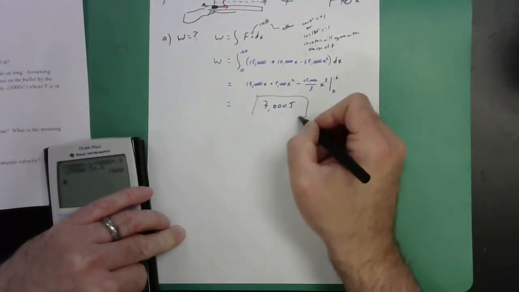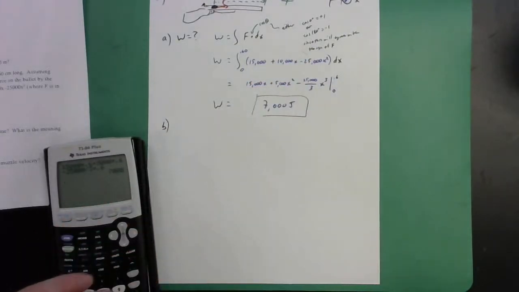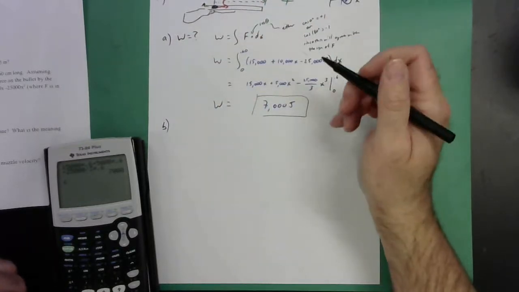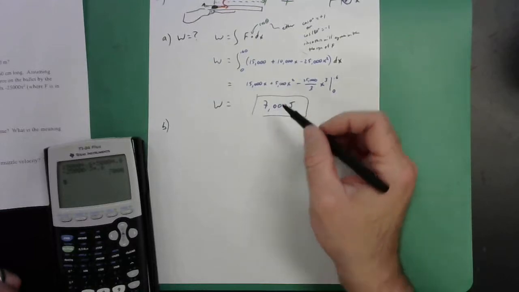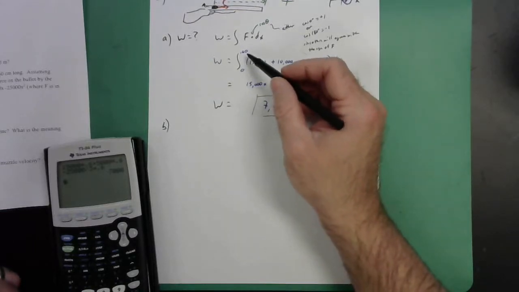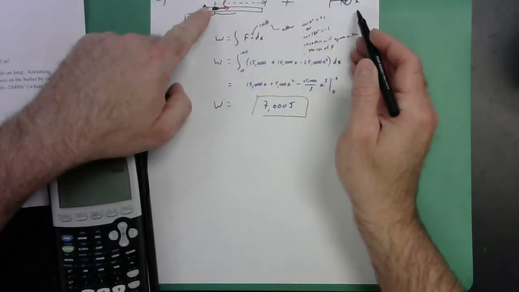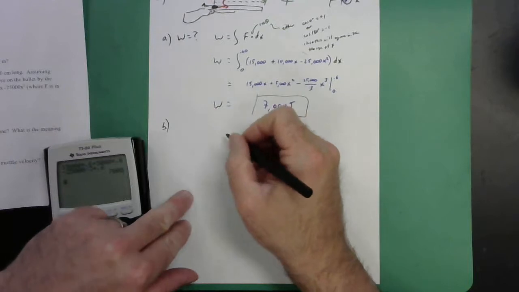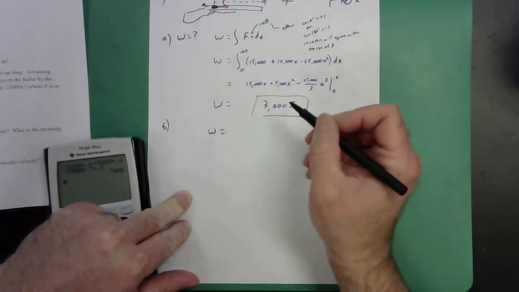All right, okay, that's my work. Part B says, what if the barrel was 2 meters long? Now how much work is done? Well, aren't I just going to do the same calculation, except now my bounds are going to go from 0 to 2 meters, right? And by the way, if this is 0.6, 2 meters means the barrel is like this long. That's ridiculous, right? But anyway, my work is just going to be the same setup. It's just my bounds are different, okay?